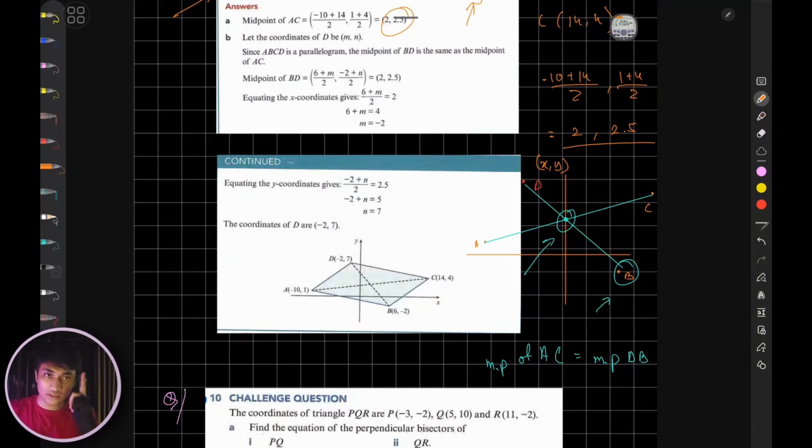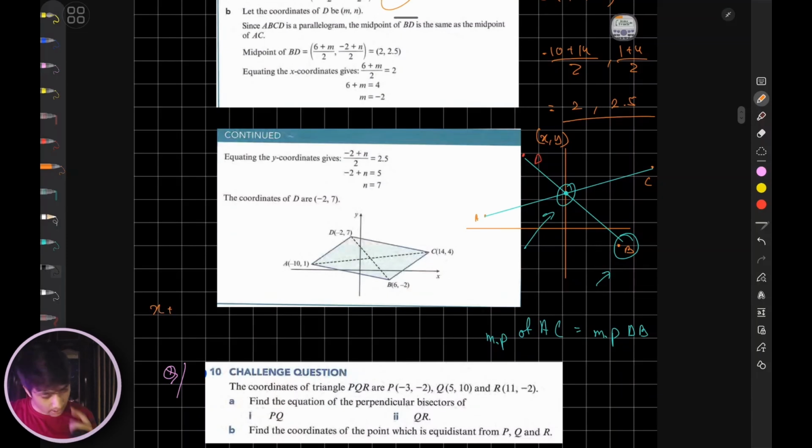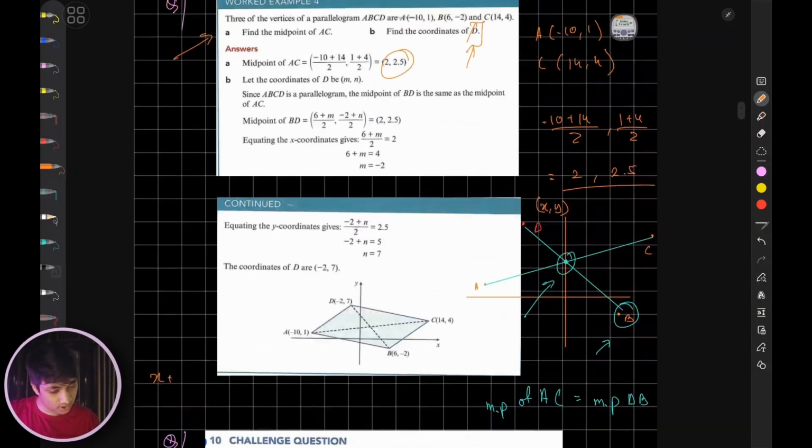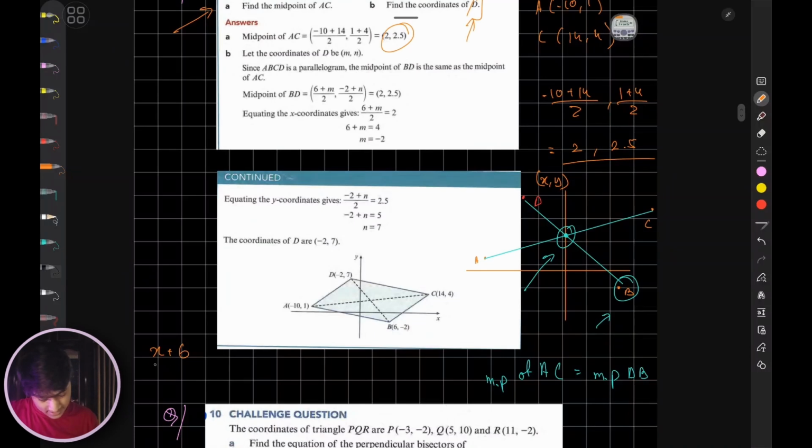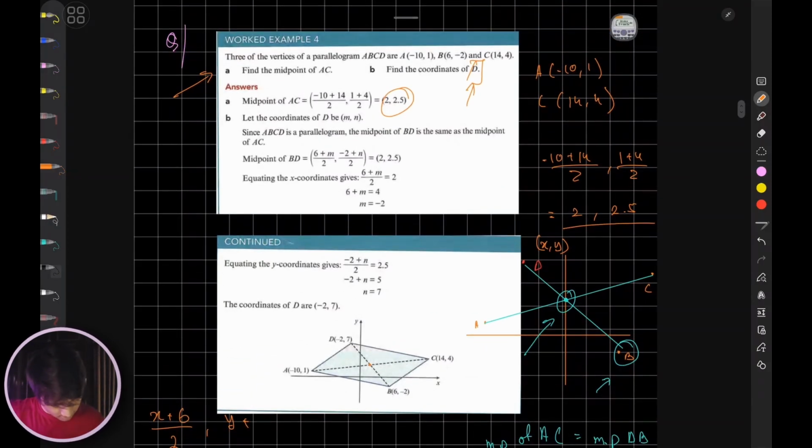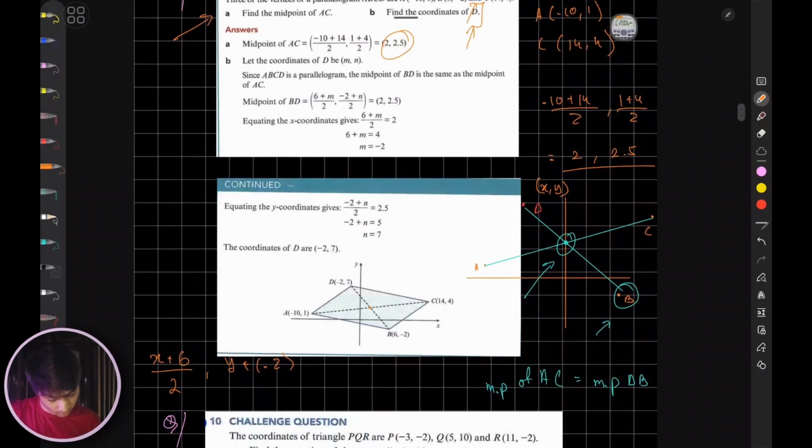So you know the coordinate of D as X and Y, you know the midpoint, you know the coordinates of B. Normally, how would you find the midpoint of DB? It would be X plus the x-coordinate of B, which is 6, so X plus 6 divided by 2. This is supposed to be the midpoint X coordinate of the intersection point. And the midpoint Y coordinate is going to be Y plus the y-coordinate of B, which is minus 2, divided by 2.